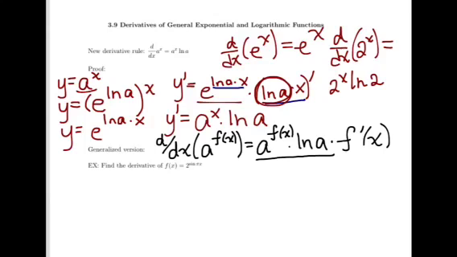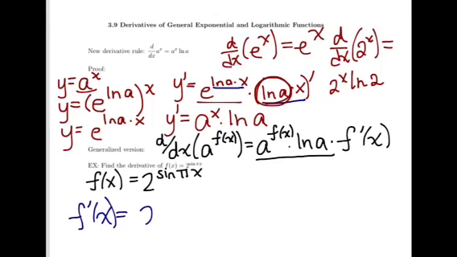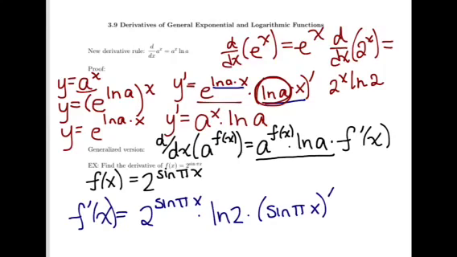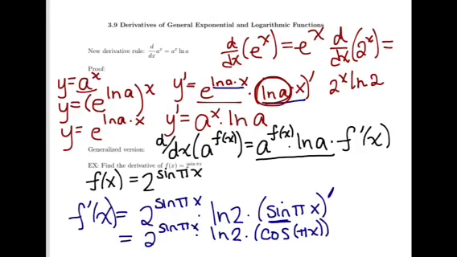So let's see. Our example is we want to take the derivative. So f of x is 2 to the sine of pi x. So if we want to take that derivative, f prime, we're going to write down exactly what we started with. Don't forget your ln of 2, and then we want to multiply by the derivative of sine pi x. And so if we're careful here, we get 2 to the sine pi x times ln of 2. Derivative of sine, remember that is cosine. This is another kind of chain rule thing, so we have cosine pi x, but then we need to multiply by the derivative of pi x.